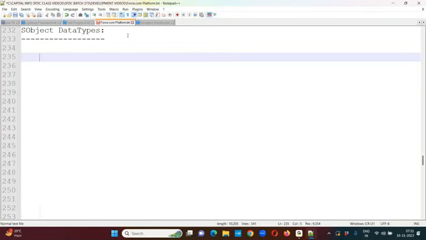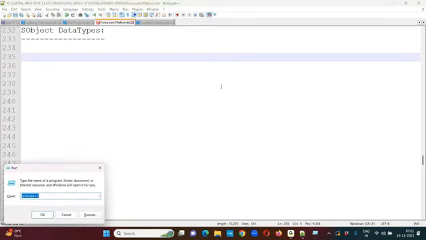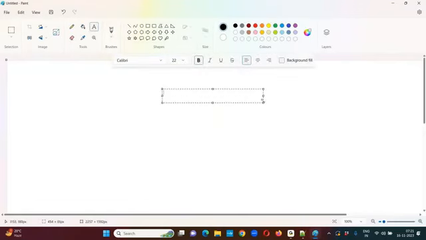So in order to store a single value, we are using the primitive data types. For example, I have the value 25 lakhs.